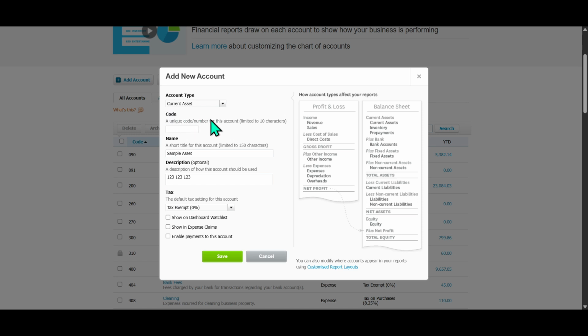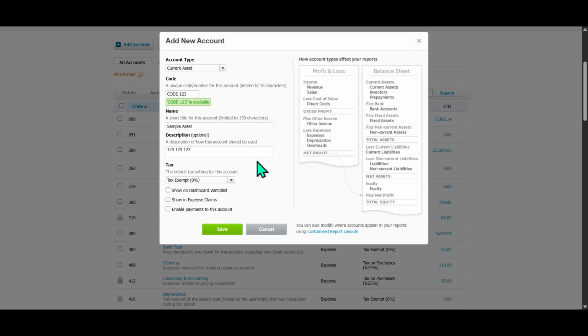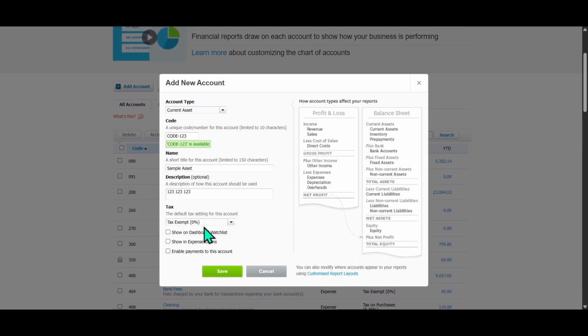Next, describe your account by entering an account name. It's advisable to use a descriptive name that gives you a clear understanding of what the account represents at a glance. Following this, you'll need to specify the tax type, which relates to how this account will handle sales tax or VAT within your transactions. Be sure to select the option most applicable to your country's tax laws and the nature of transactions this account will encompass.